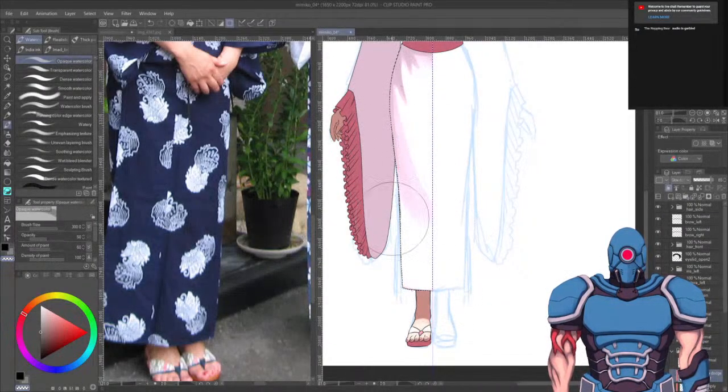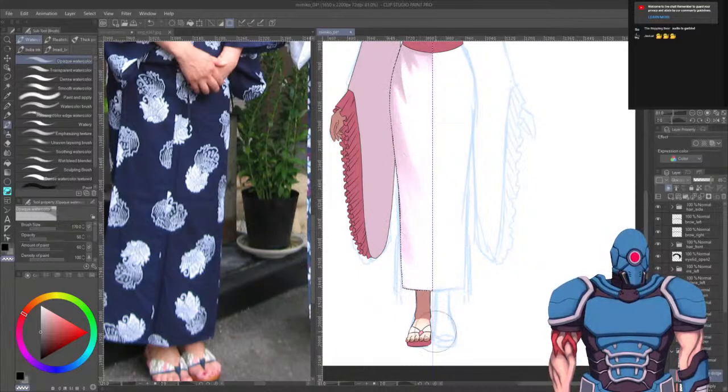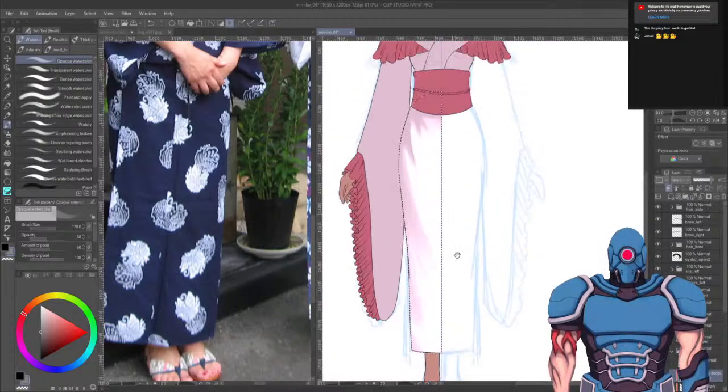There we go, 50%. Now it's not as strong. There it is. Just making sure it doesn't overlap the middle.